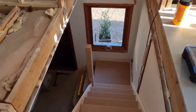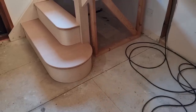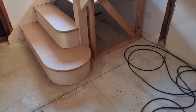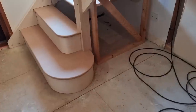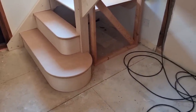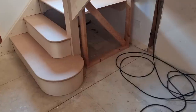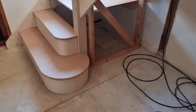Now, the floor down below is a floating chipboard floor. What that means is the chipboard is laid directly onto insulation. The insulation underneath the chipboard is laid directly on the slab. And the slab is only as level as the guys that laid it. If it's not level, the chipboard and the insulation will follow it. And that's exactly what the case is here.